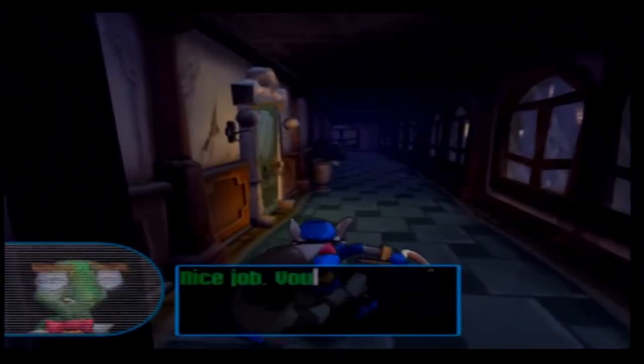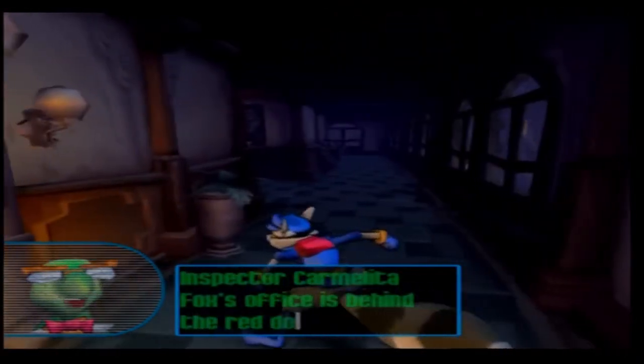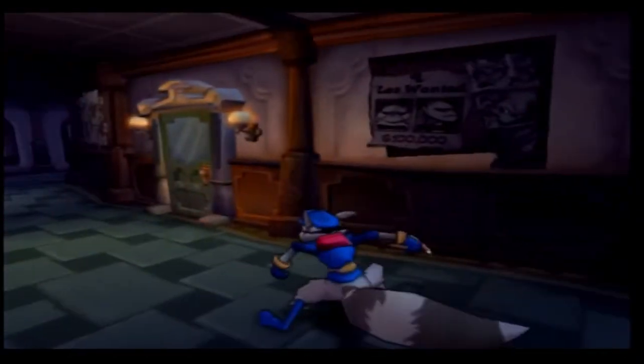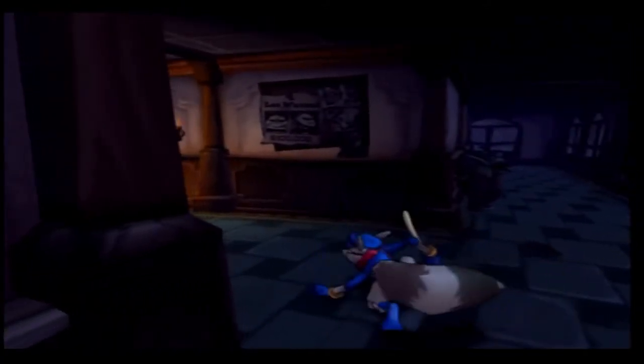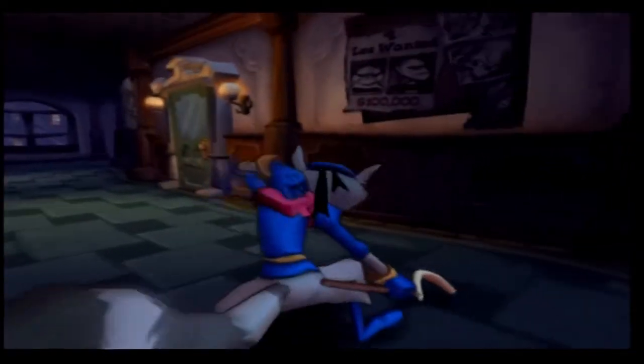Another thing I really like about this is the dynamic music. Nice job, you're in! Inspector Carmelita Fox's office is behind the red door. When you're in your stealthy mode, you've got a different track playing from when you've set off an alarm by tripping an alarm, or when you're in combat with someone.